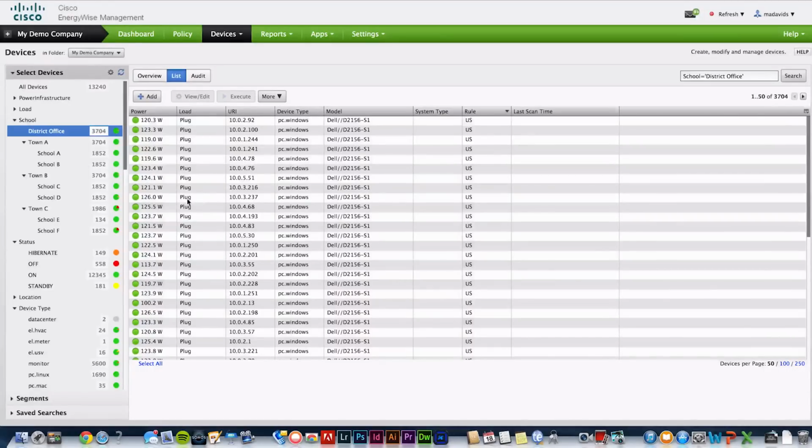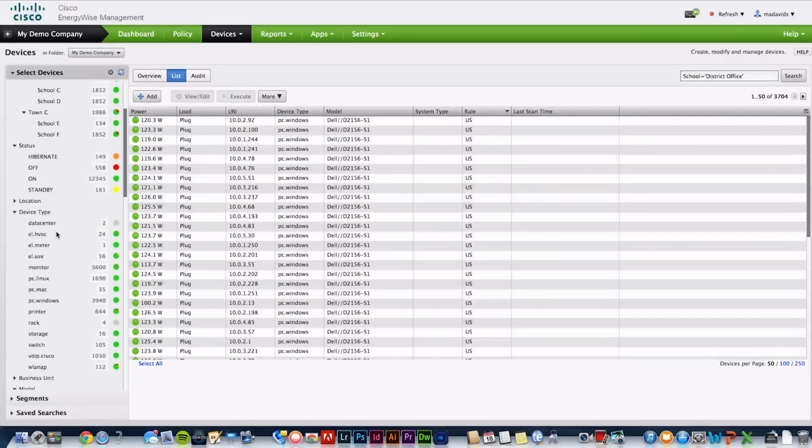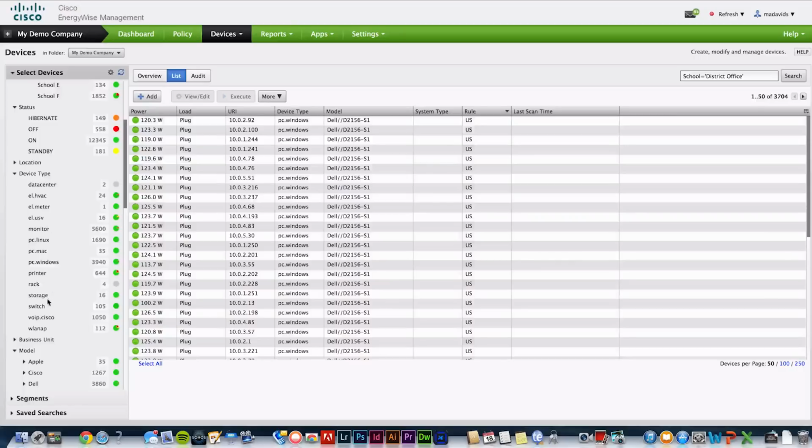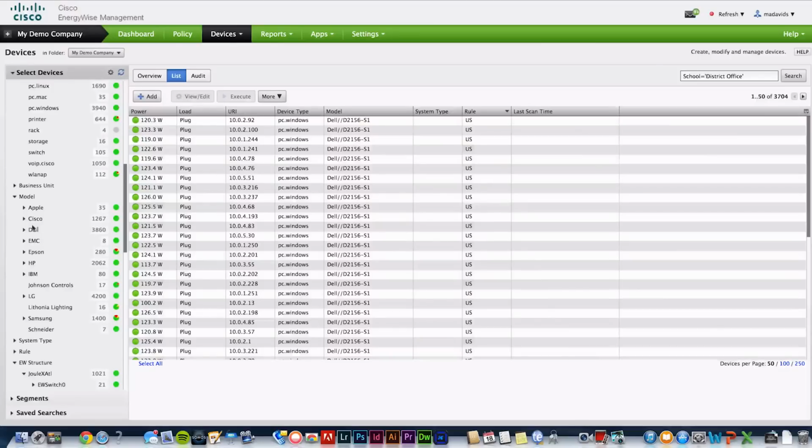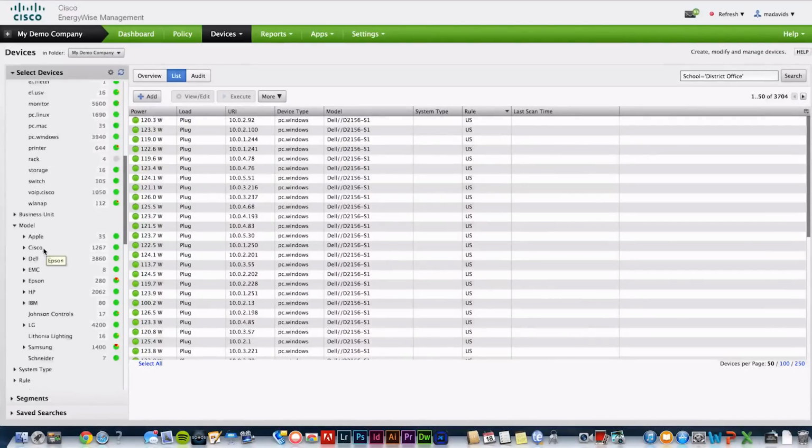Let's take a look at some of those devices. We could actually break it out by campus, by building. We could look at data by device type, and you can see all the different types of data devices that we can pull in automatically. And you'll also see that we are multi-vendor. We are vendor agnostic. It's not just Cisco devices that we're pulling in. We're pulling devices in from Dell and from HP and other vendors as we pull in energy information around those devices.